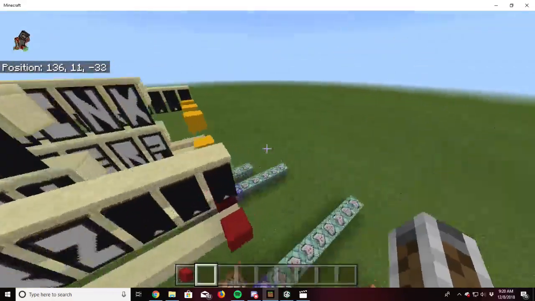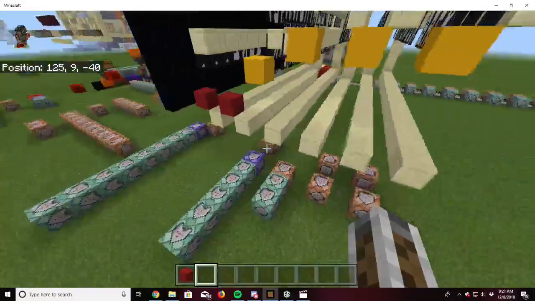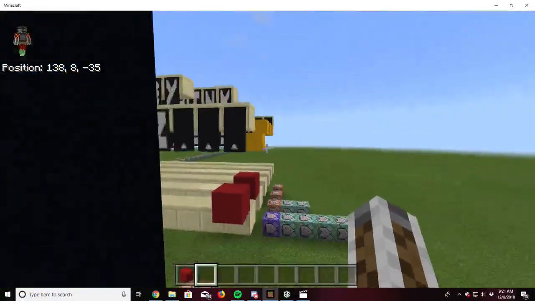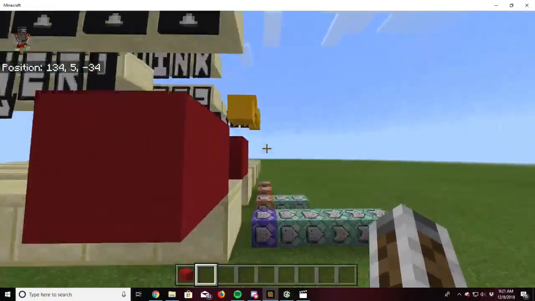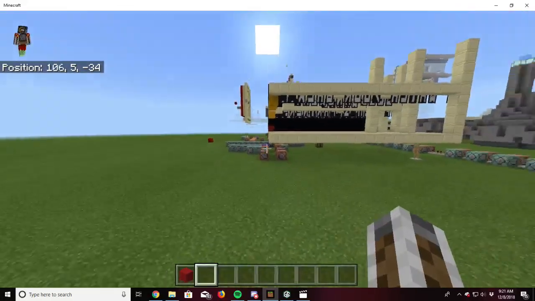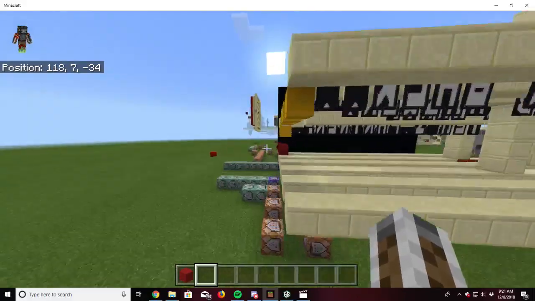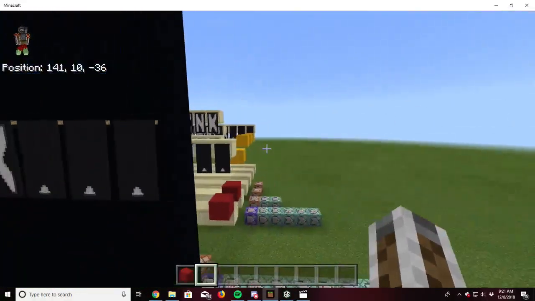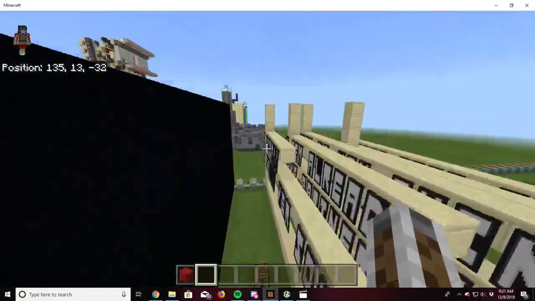So you can add different types of concrete, and once you get the system down, it's pretty easy to expand off of it because of how the system works. So you just need to make sure with the next line your range is the correct amount. So say it's all the way over here, then you need to change the range on that so it includes everything in that area. So yeah, that is everything with that.